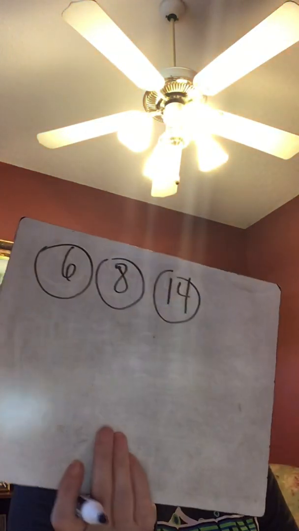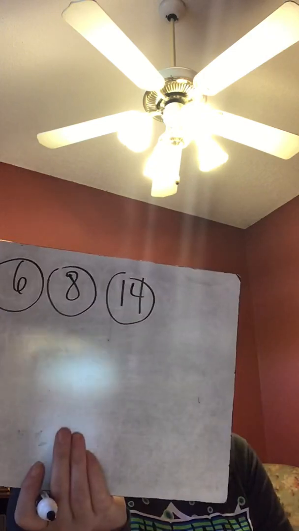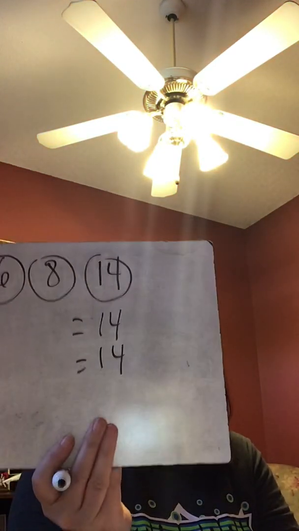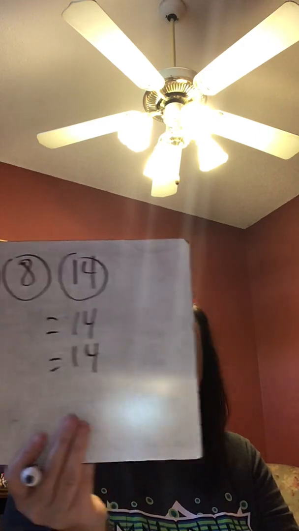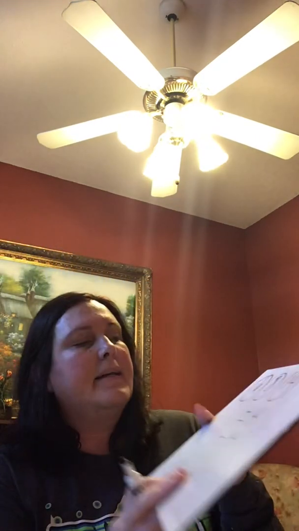Okay, number 4, we're moving right along together. We should be able to move through fact families fairly quickly because my class has had a lot of practice with fact families, okay? Number 4, we have 6, 8, and 14. I know that my big number I'm dealing with is going to be the sum, the answer to the addition problem. The other two smaller numbers are my add-ins.